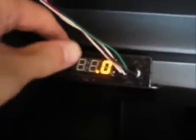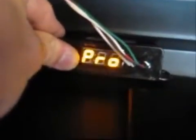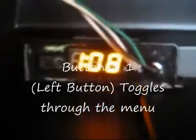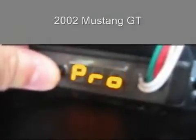Then turn the window switch on. You can begin to program it. First, hold both of the buttons down until it says Pro. The first digit tells you which step of the programming process you are in. Because we connected the green wire to the ECU, you will select 8 for the number of cylinders the engine has. If the green wire is connected to an individual coil, then step 1 should read 00.